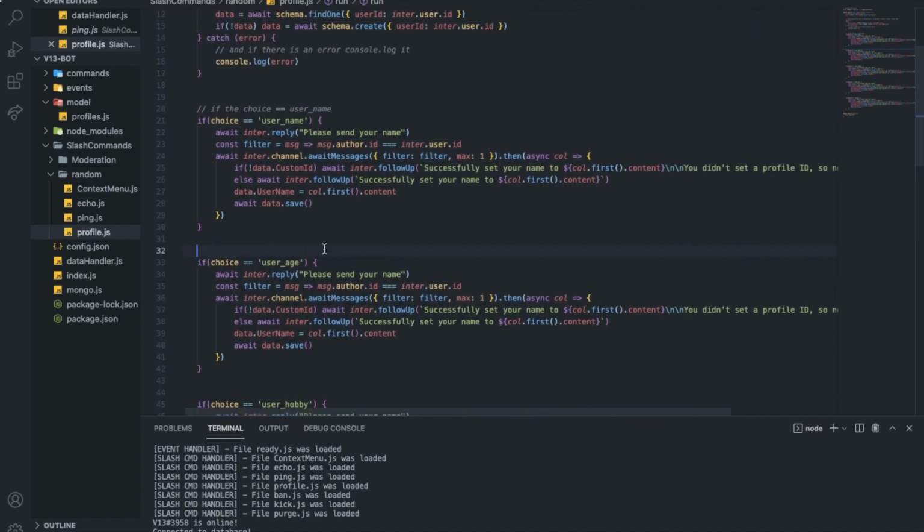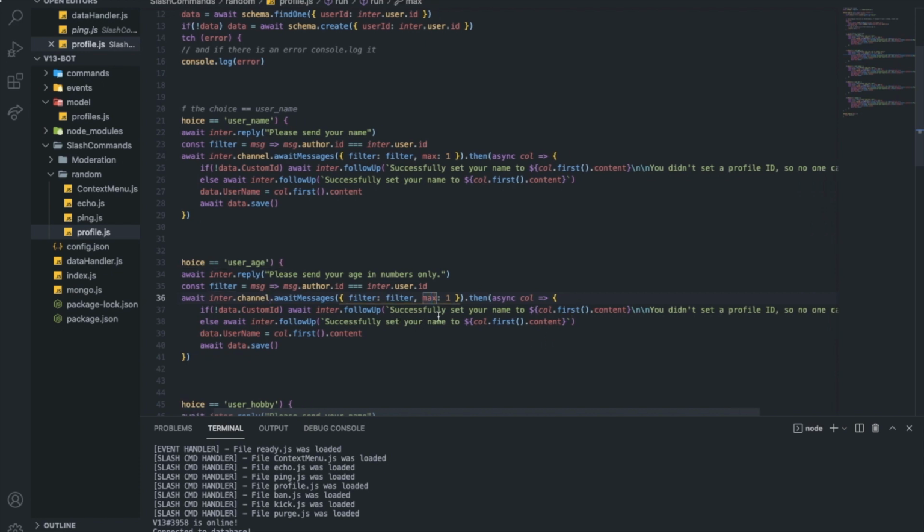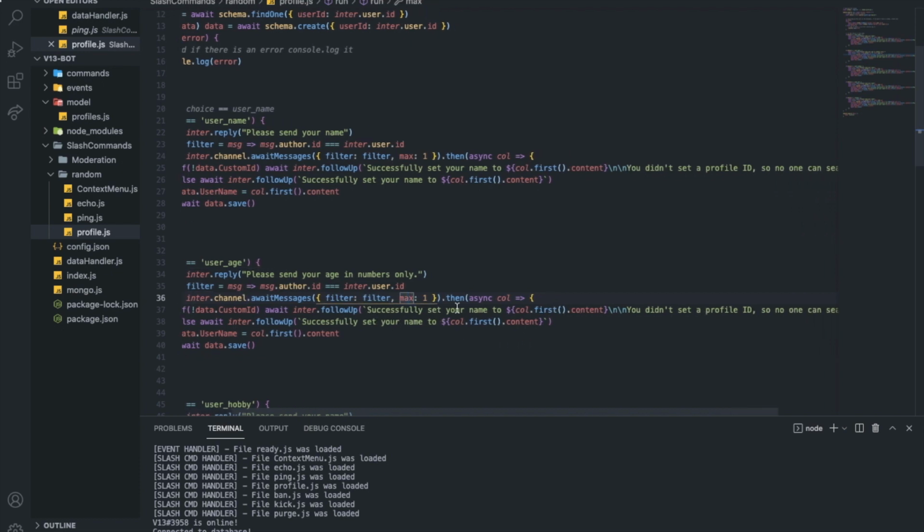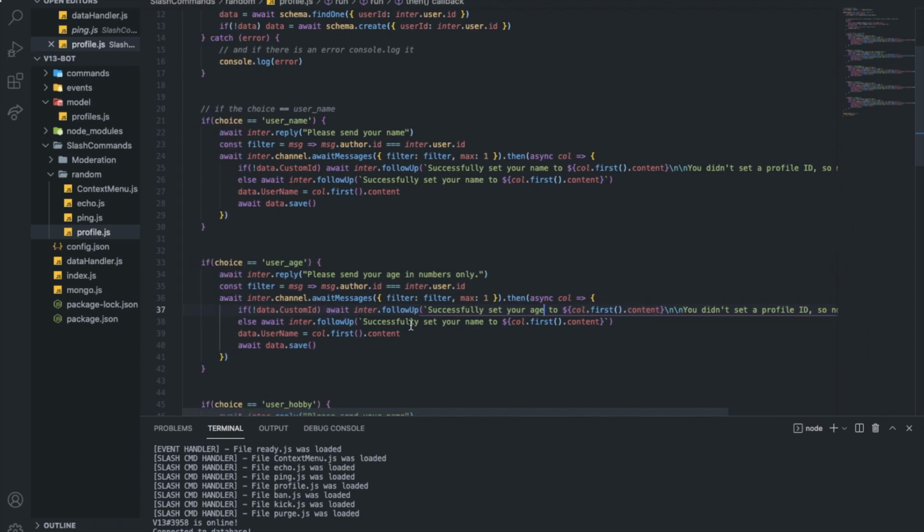So here I want to first, if it is the age, say please send your age in numbers only. And then I want to filter, the same filter, same everything. So I'll say successfully set your age to, that's it. Again profile, everything is the same so far. And here age to that.